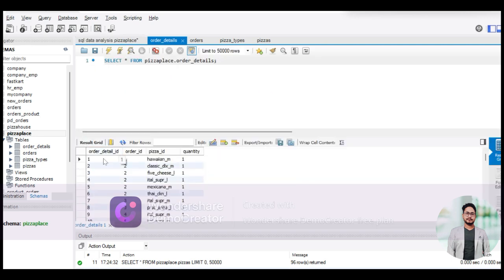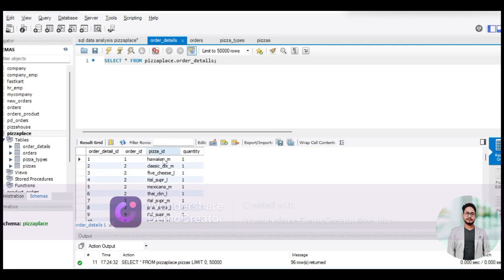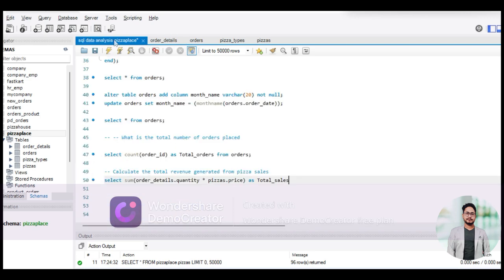So we have order details ID, order ID, and in pizzas, we have pizza type ID and pizza ID. So the common link is pizza ID, which is present in both of the tables. So we will use pizza ID, and on this basis we will join both the tables. So let's go ahead and perform a join.